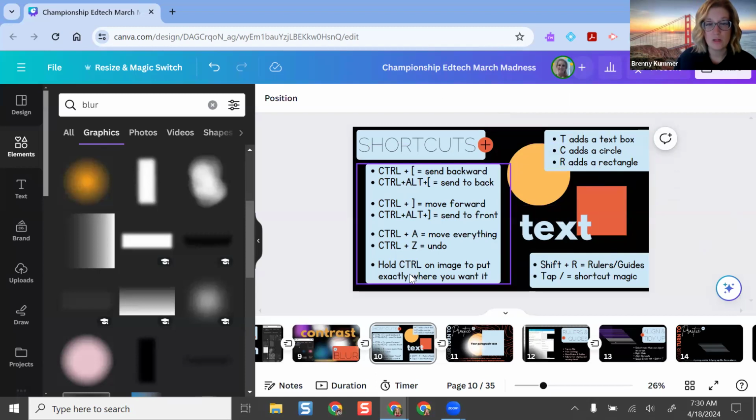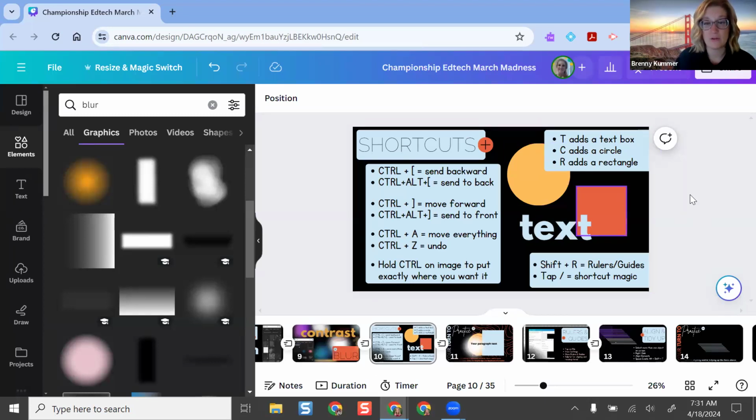The Control Z is always undo, so that's kind of nice. Control A selects everything on your screen. Control on an image allows you to move it wherever you want on the screen a little bit easier. Shift R brings up the rulers and grid lines. So if you want things to be very precise or a very similar size, that's helpful.